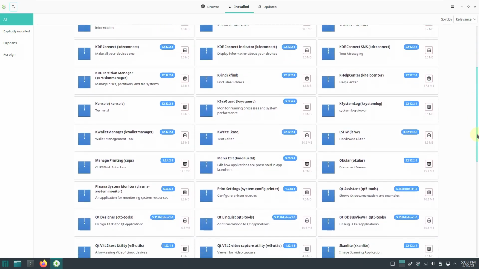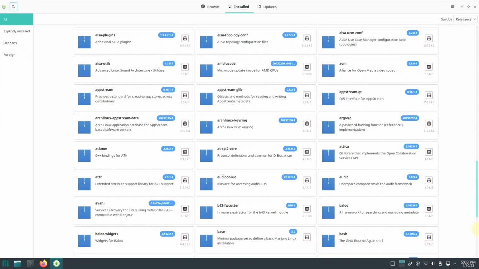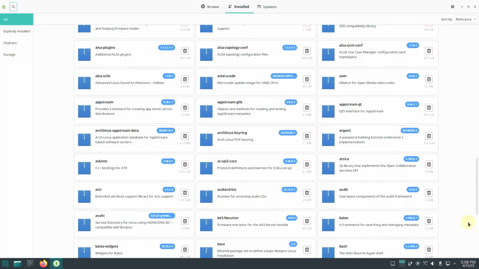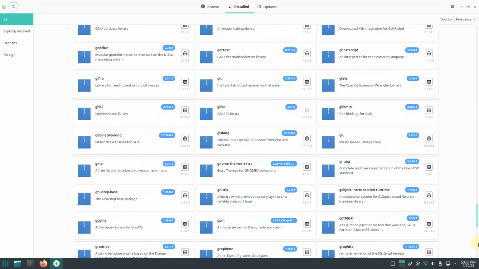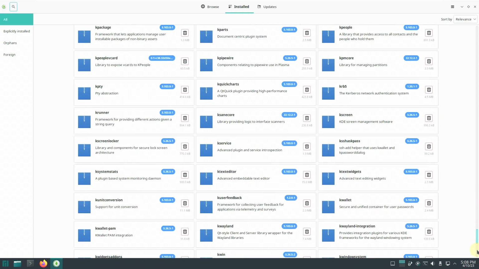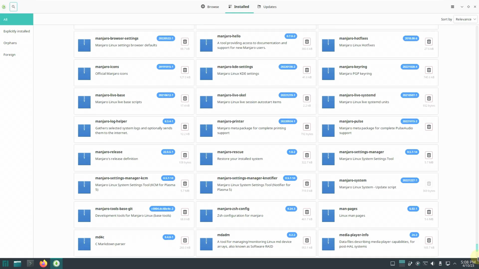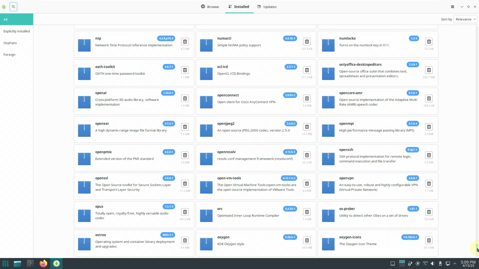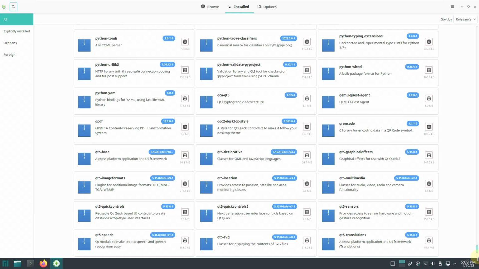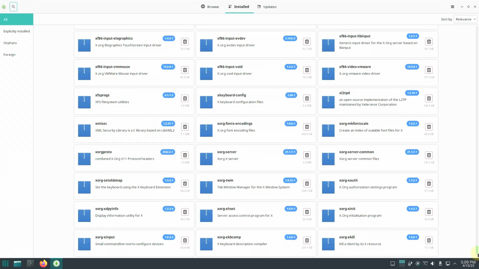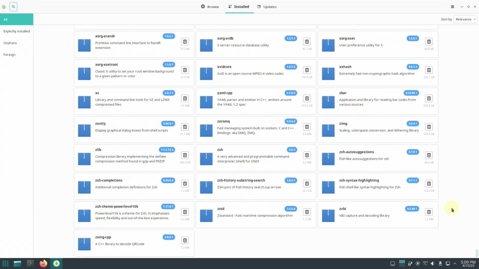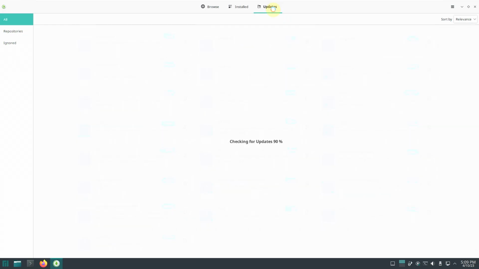So if you want, you can slow down the video and check the versions. I'm just going to scroll down very fast because there will be a bunch of apps there, and it's going to take a lot of time. If you want to slow it down, you can change the playback speed in YouTube settings. Change the speed to 0.25. It's going to help you.